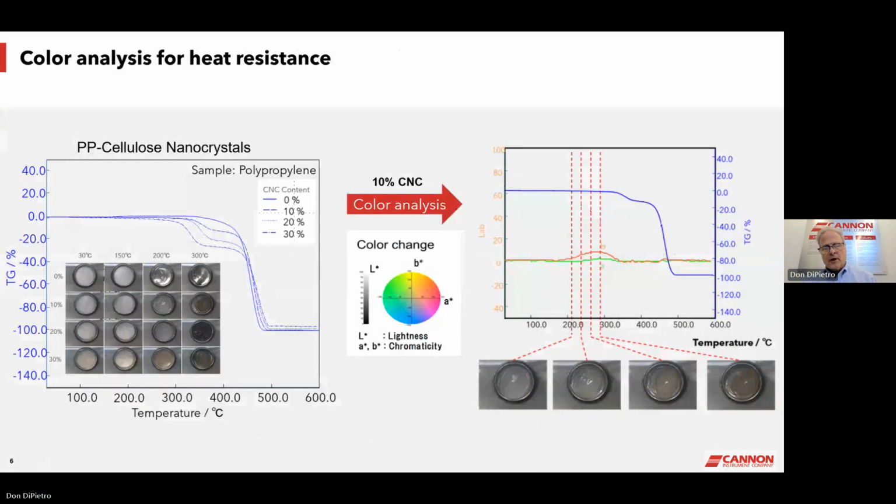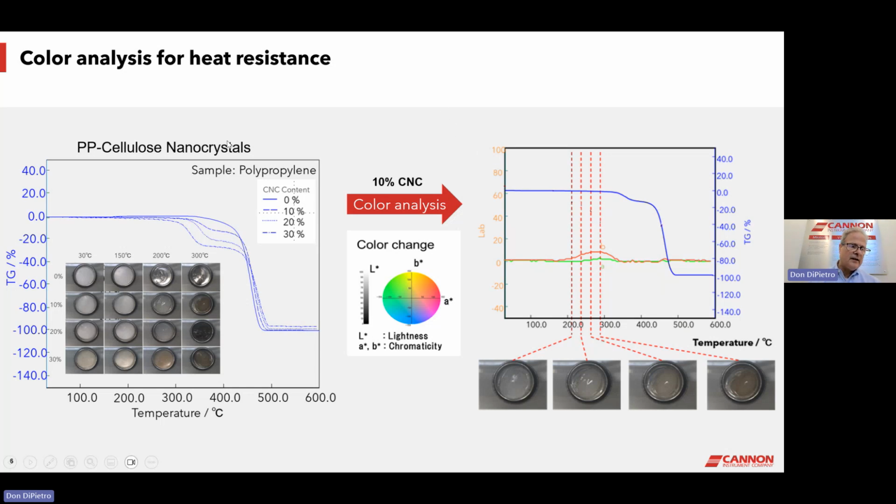The first example I want to show is a material, cellulose nanocrystal. CNC is a common filler, actually, and one of its hallmarks is that it has some eco-friendly characteristics. It's biodegradable, and what you're seeing on the left in the blue curves is just different loadings by TGA, and you can see 10, 20, 30% loading as well as an unfilled material.